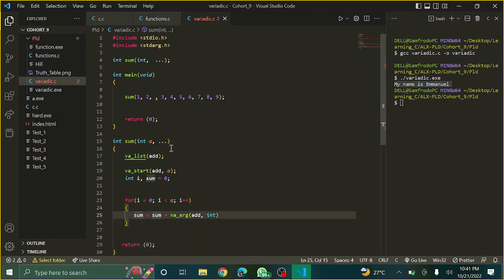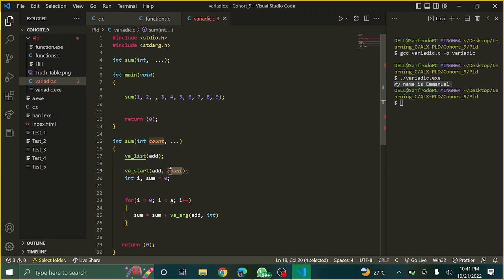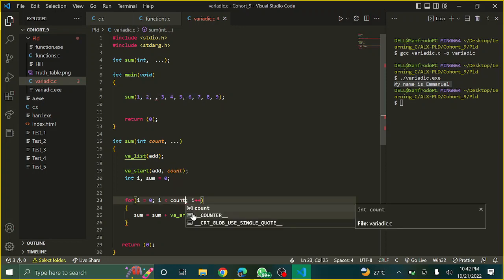Okay. So I said I want us to make this work. Let me change this a and call it count to make it even more readable for an audience. So this count is the number of numbers it will count here, and we're going to add them together. This one is correct, this one is correct. I'm changing this one to count to make it even more readable.